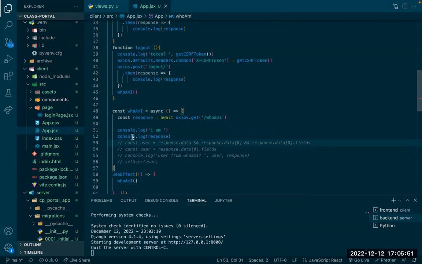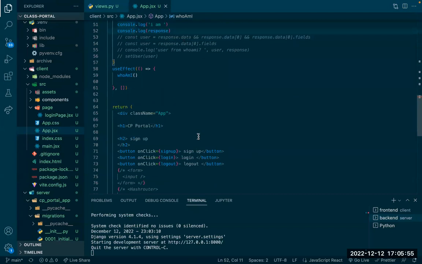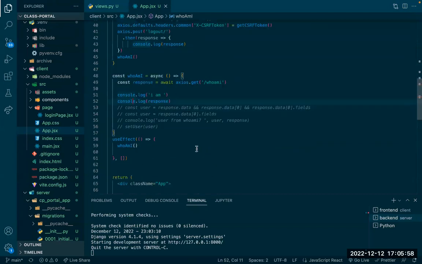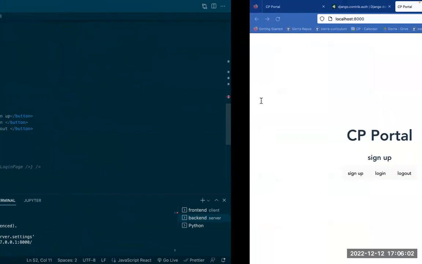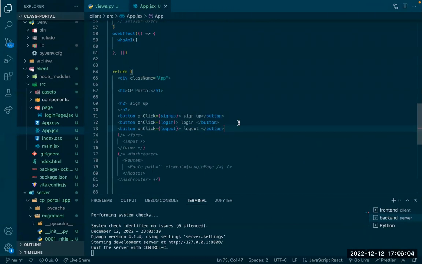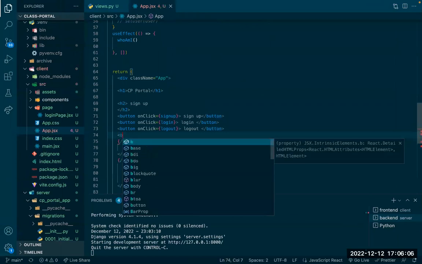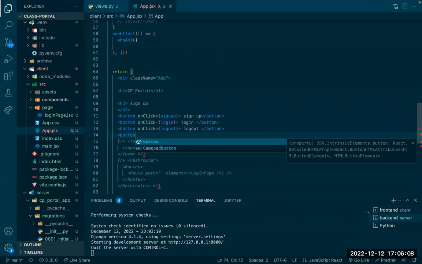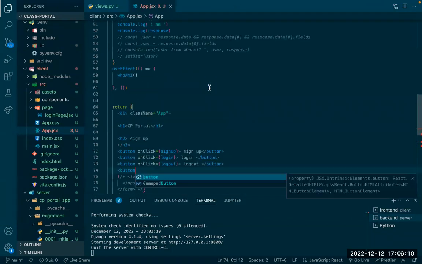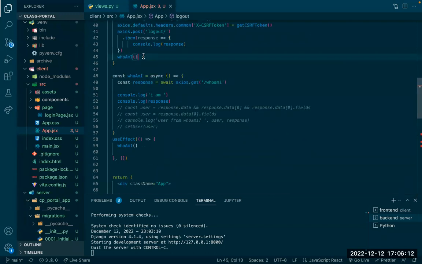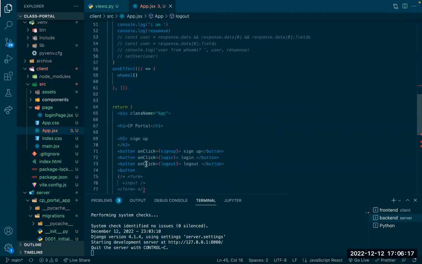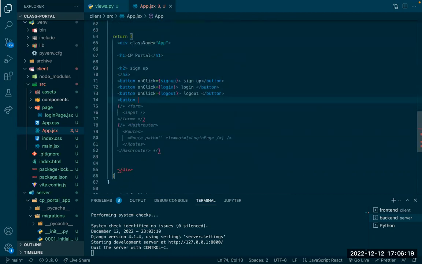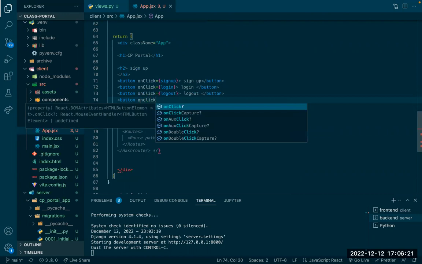Okay, so this who am I function is just going to get called to get the user. I can test it out. I'll just add a button actually. Yeah, let me remove this call. So I'm just going to add a button to trigger the who am I just to check. So I'll click.